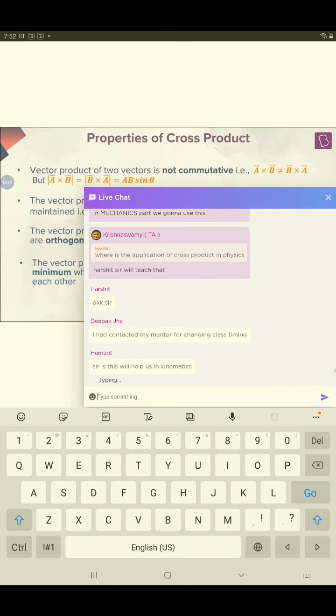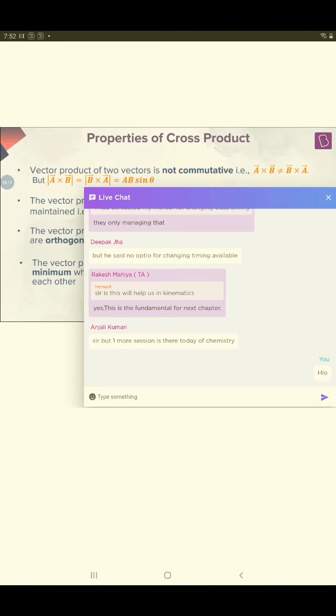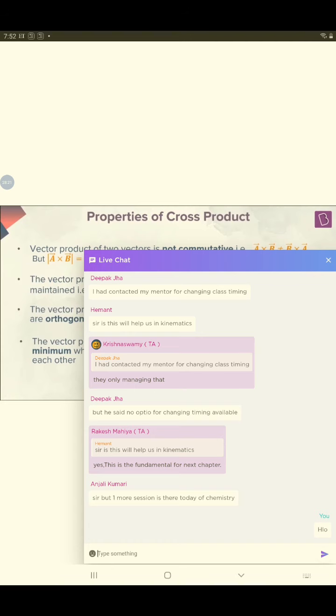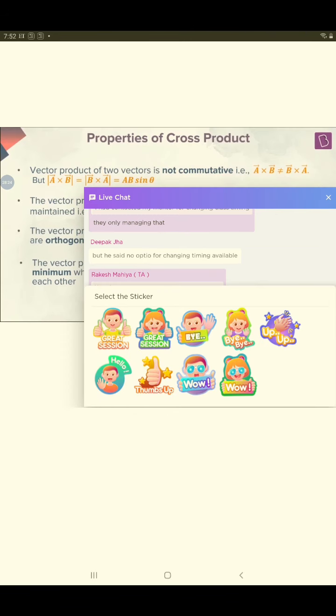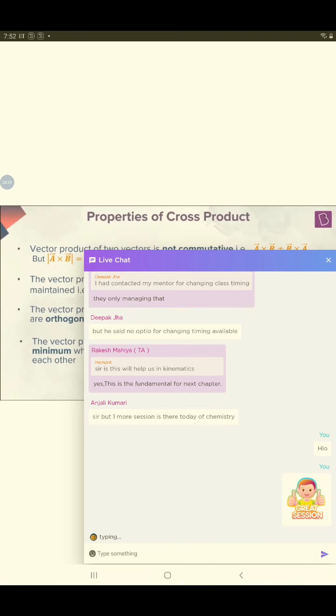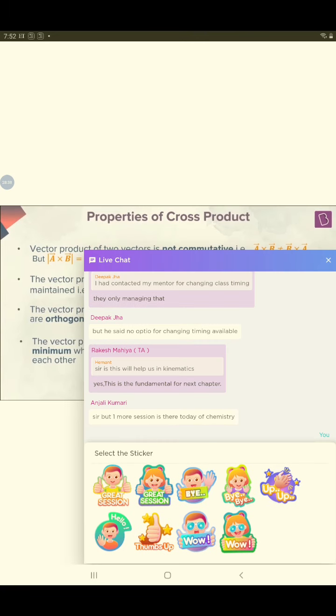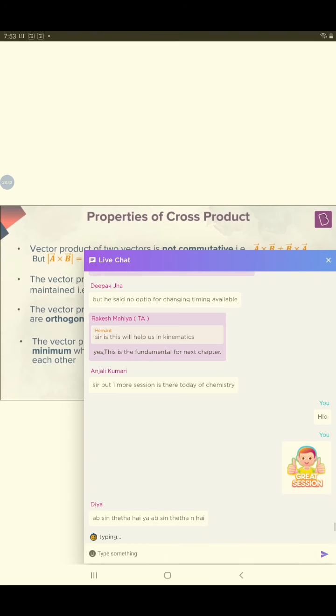Because the moment somebody takes the angle between two vectors into consideration, two things. First, tail to tail. Second, smaller value. So the angle between two vectors is actually between 0 to 180 on a plane, right? So what's the value at 0? 0, sine 0. What's the value at 180? Again 0 and at 90 it is plus 1. So the minimum value of cross product will be 0.